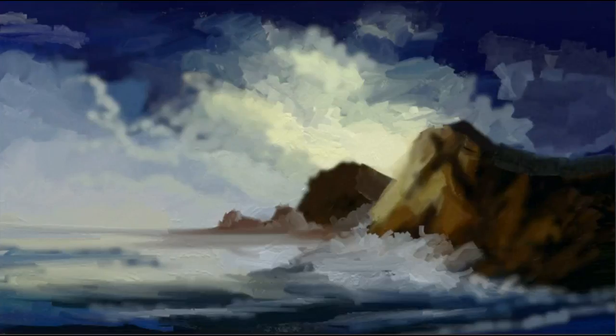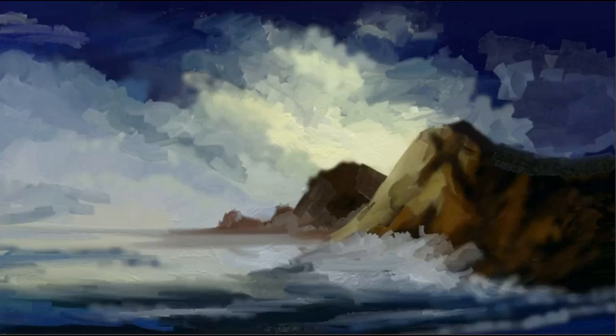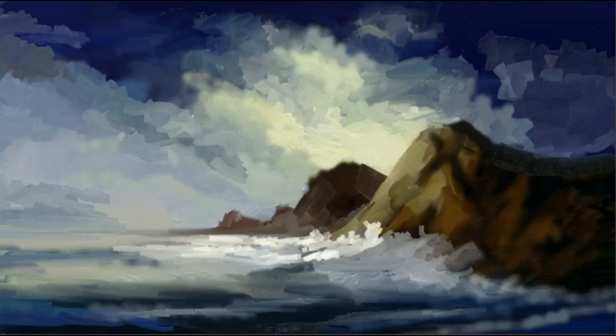I decided I really wanted to break up some more stuff and play around. So I started going back over it. One of the things I found I was doing was really starting to get focused in on details instead of keeping it loose like I wanted, because I wanted it more not abstract but more impressionistic. So I forced myself to go to a larger brush and start really smearing it in, and not letting myself get focused on the details, because it's easy to get caught up on those. But for this, all I really want to do is try and capture a mood.